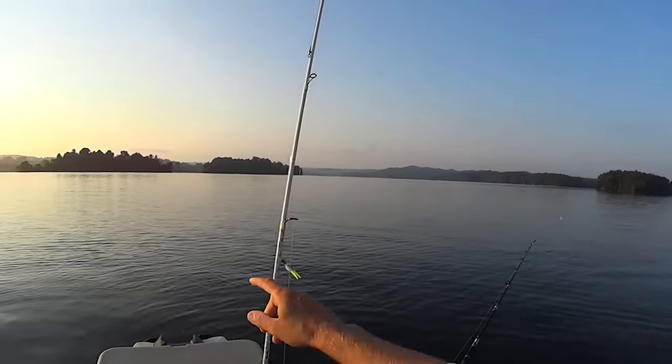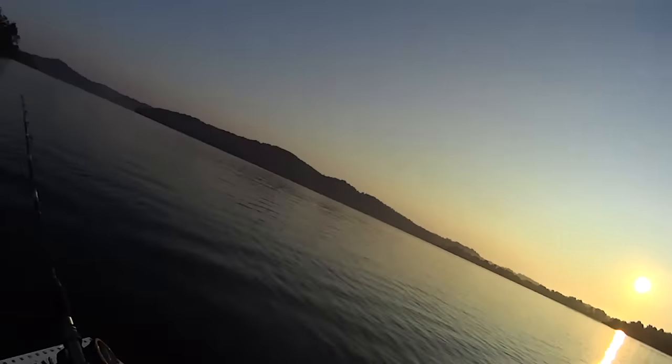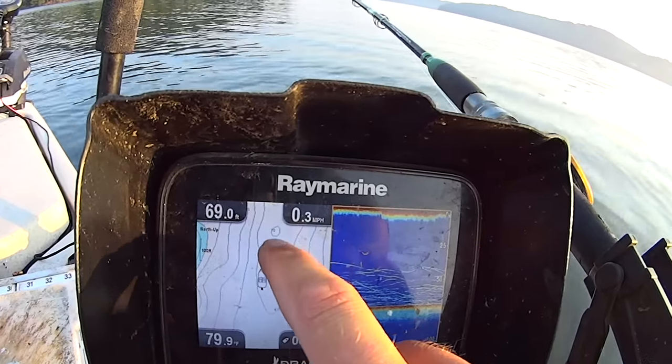Let me show you what I'm doing here for the day. Out here on the water this morning at first light, I'm working a main channel ledge. There's an outside river bend and I'm on the outside of that bend - there's some deeper holes down through here. Right now I'm trolling, got my speed set at 0.3 to 0.4 mph at 69 feet. As I make my way down river there are a couple more deeper holes I'm eventually going to get to. The plan is to just cover some water, either trigger fish that are hunkered down in these holes or find fish that are active and working up this channel.